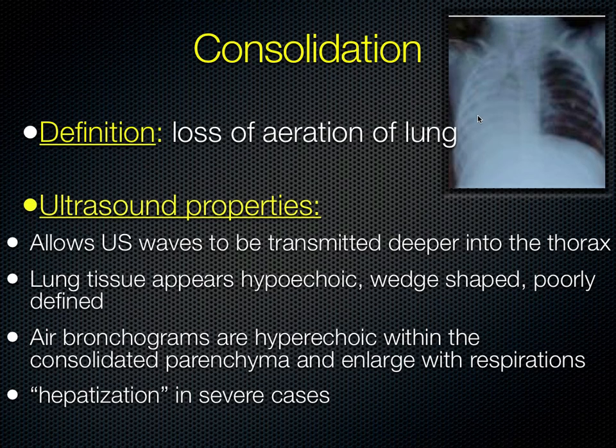Hepatization, which we mentioned previously, is when the lung is so consolidated it looks like liver, but in this case you know it's not liver because you don't see the portal vessels running through it. You don't see the hepatic veins draining into anything, and you also are able to see the spine beyond the diaphragm.